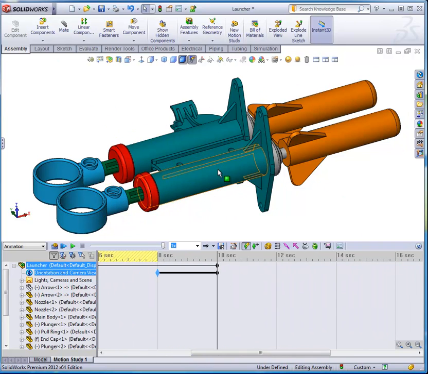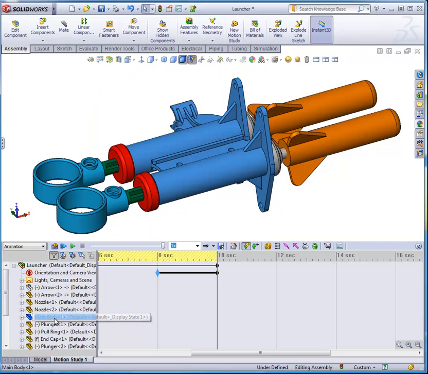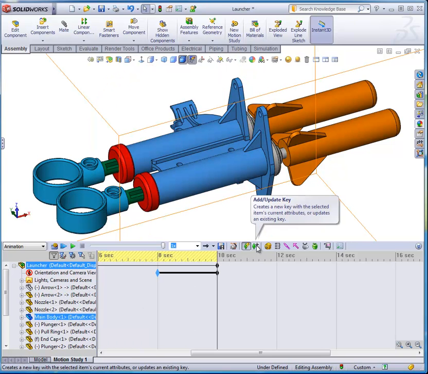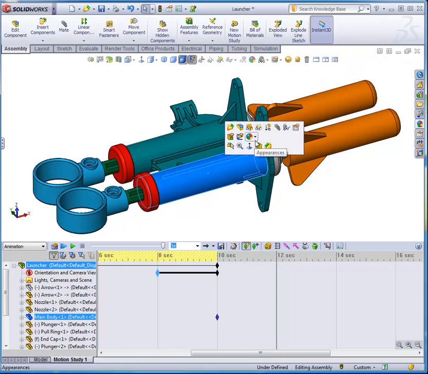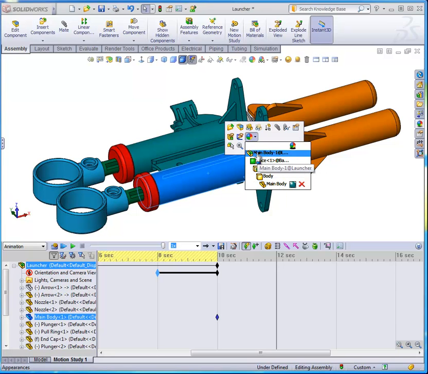Another thing I might want to do at this position is begin changing some appearances. We did a little bit of that with the arrow. I'll do it again with this body. Not only can you hide components, but you could also change colors. In fact, I'm going to add a key right here for the main body. Notice there's a button right here to add a key when you select the component. That way we don't have to drag and drop it over later. Then I'll change the color of that main body. And make sure that you're not changing the color of the part itself, that you're changing the color of that part in this assembly document.